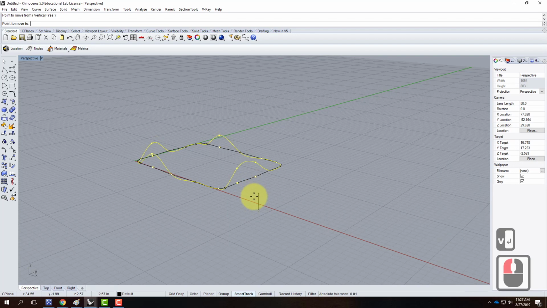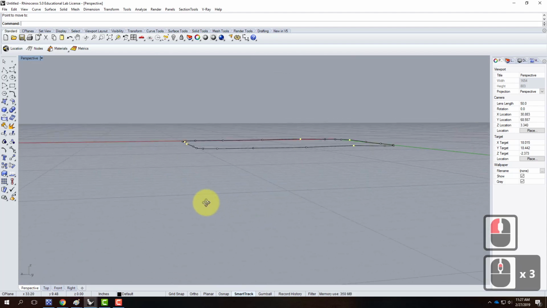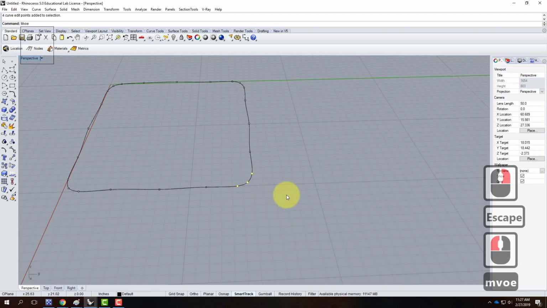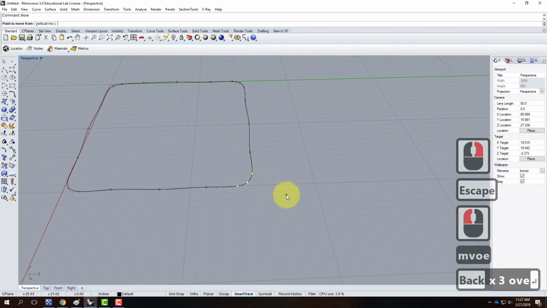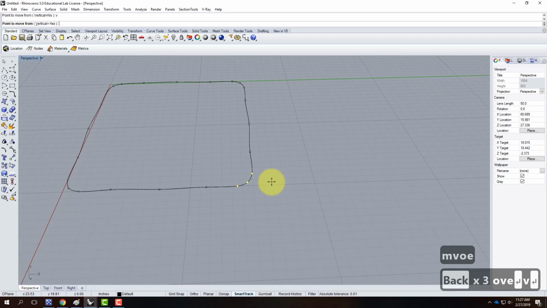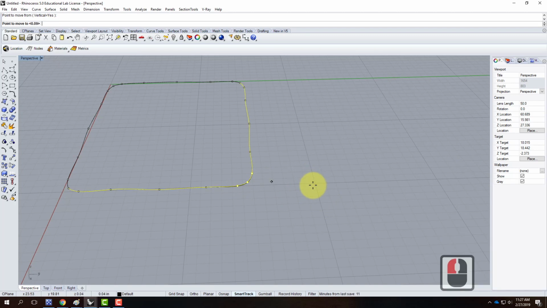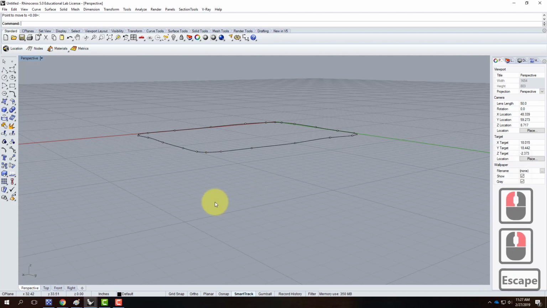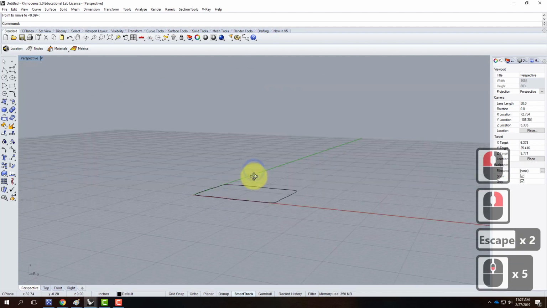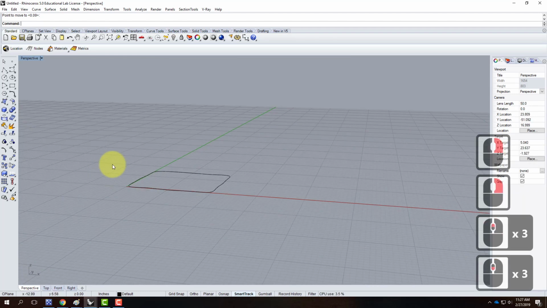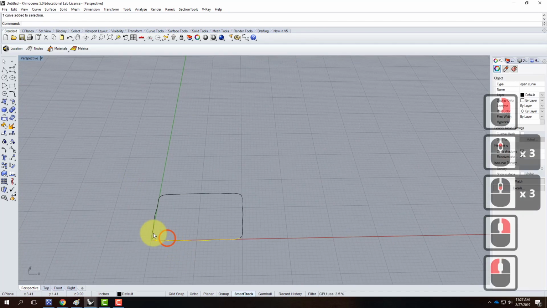I don't want to have that. But just a little bit of up, maybe about like that. Takes them out of being perfectly planar at the bottom. Maybe I'll move these corners up just a little bit. Again, not much. Subtle move. So now I have this shape, and I'd like to be able to create a surface from this shape.